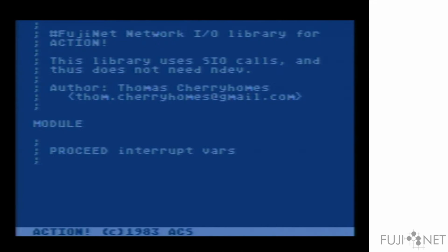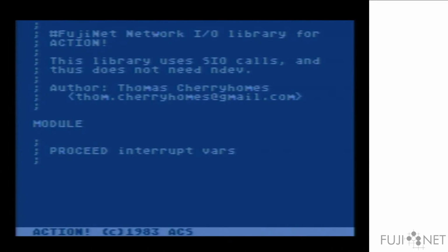FujiNet is rather unique in terms of Atari peripherals in that it actually uses the two heretofore unused interrupt lines, which are implemented but aren't really used by most Atari peripherals, to indicate to the Atari computer that it needs to pay attention to something coming down from FujiNet, such as when new bytes need to be fetched, or when the connection state changes.